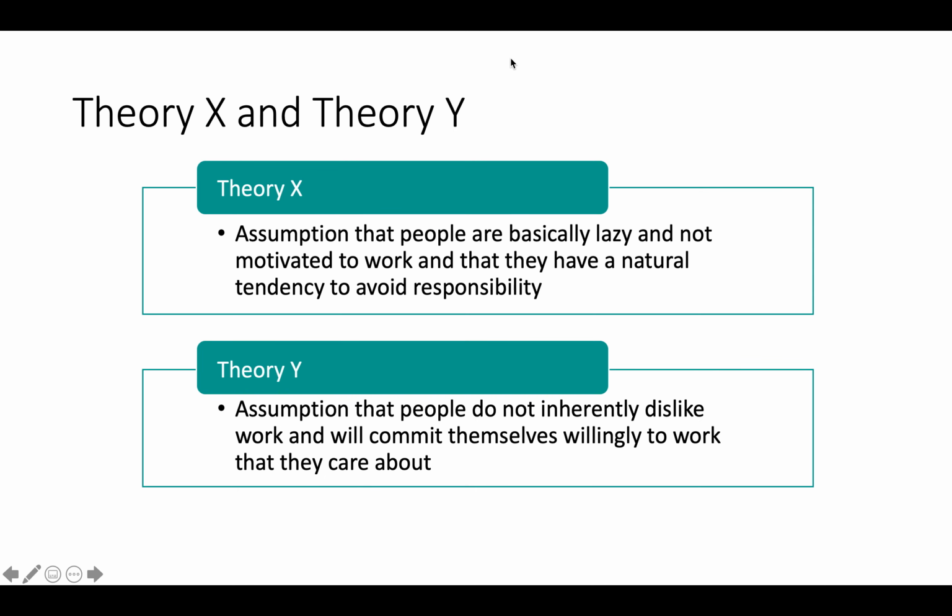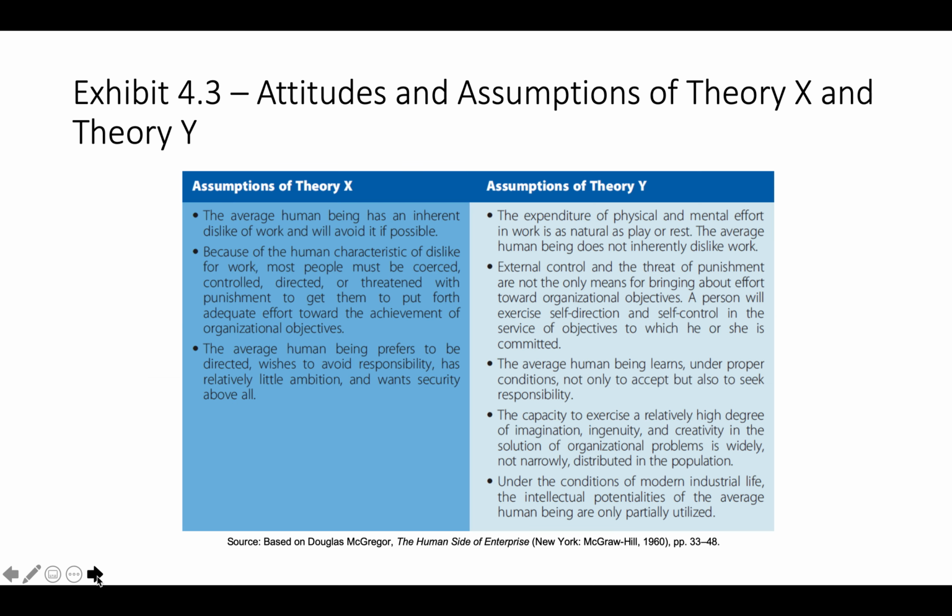Now, Theory X and Theory Y is a theory that was developed by a guy named Douglas McGregor, and it really categorizes people into two realms. The Theory X type of leader assumes that people are basically lazy and not motivated to work, and that they have a natural tendency to avoid responsibility. Theory Y assumes that people do not inherently dislike work and will commit themselves willingly to work that they care about. So let's examine this a little bit more.